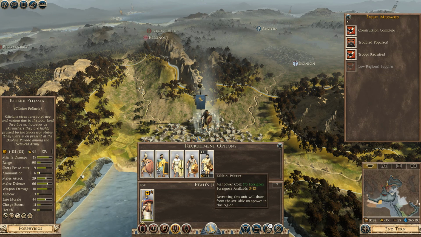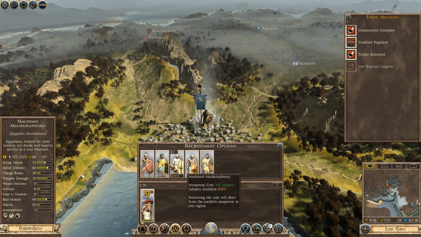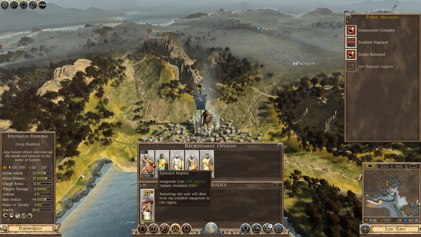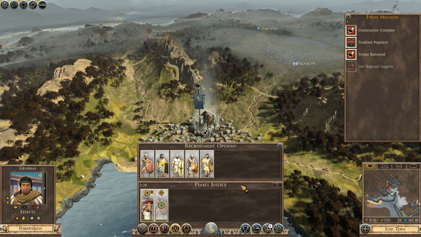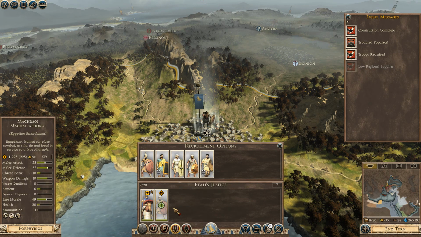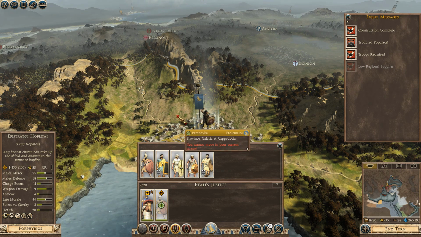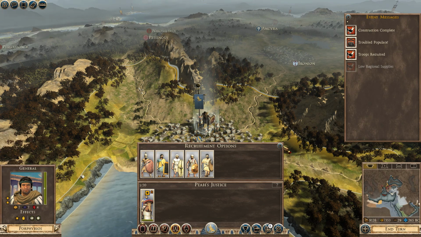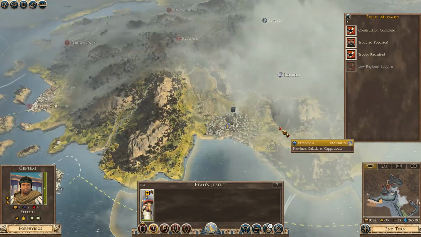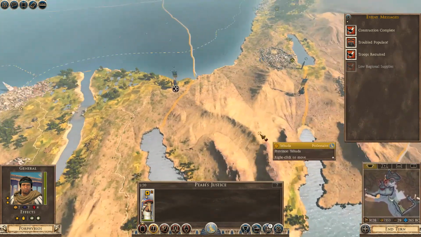I don't think we actually need some slingers. I think what I'm thinking, guys, is that if I recruit a couple of these, they can join our ranks. But we're going to have to recruit one at a time. I could put them out on patrol. Oh, I don't know. I think we're just going to sit with that at the moment and let's just see what I've got in this area.